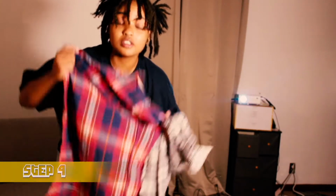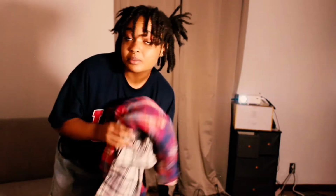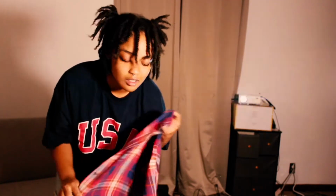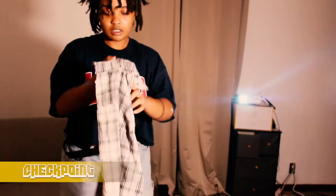What you're gonna do next is take the opposite arms of the flannel. Make sure they are opposite arms. Like, if you have to put them on your arms to make sure that they're opposite arms, do that, because it'll be really annoying if you have to undo all your stitches and all that because you made a mistake. To avoid that, just double check.